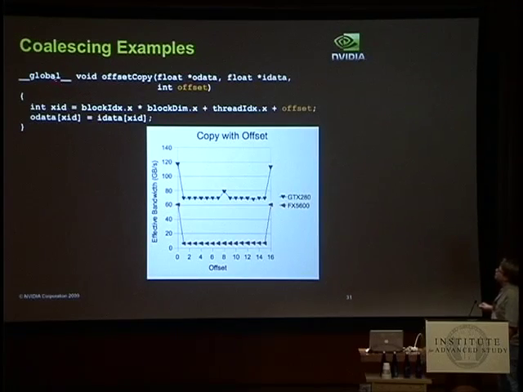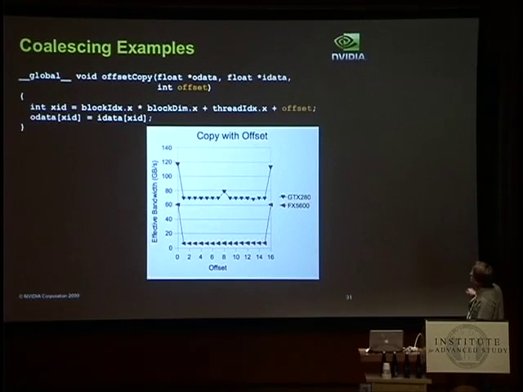Okay, so this is global. That means it can be issued from the host. And all we're going to do here is copy output data from input data. So this is just C of I equals B of I. But the integers are going to be offset a bit, okay? So all this does is we find the block and thread indices, and then we goof up by adding 1. Let's look at the old one first. If you were offset by 1, you immediately drop down a factor of 16. So you didn't want to be offset by 1.